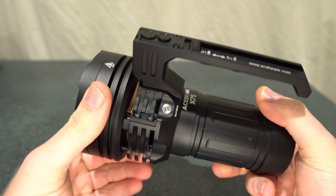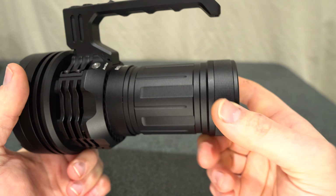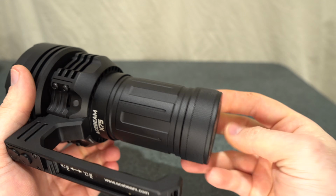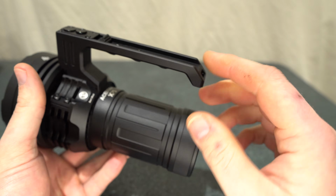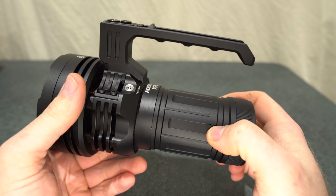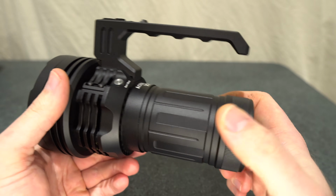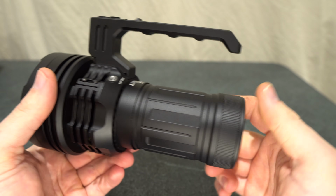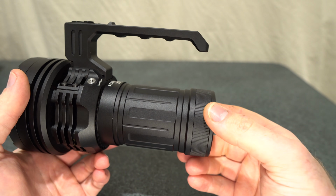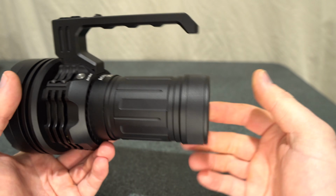Yeah, so one little downside is that this came with rubbery adhesive glue stuff all over the tail cap. I had to spend quite a while cleaning it off. It was all over the back of this handle. So I think they were in such a rush to get this thing out that they missed doing a quality control check. It was a little bit disappointing having to start cleaning stuff off such an expensive model, or expensive for me anyway.